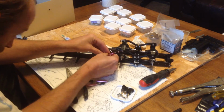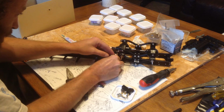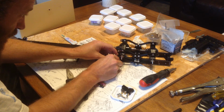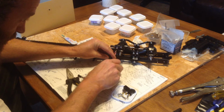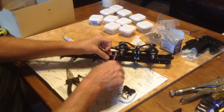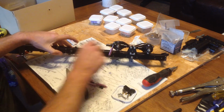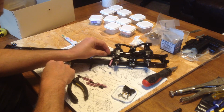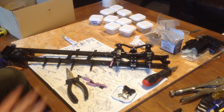Just mount that quickly. Find our hole. There's a little pin in the back of the plastic which should sit in there. It will just sit on the hole. And there we go. So that's the first one. You can kind of see it working already. I'll go ahead off camera and put on the other ones, but at least you kind of see how it goes together there. And we'll cut back once I've got them on.